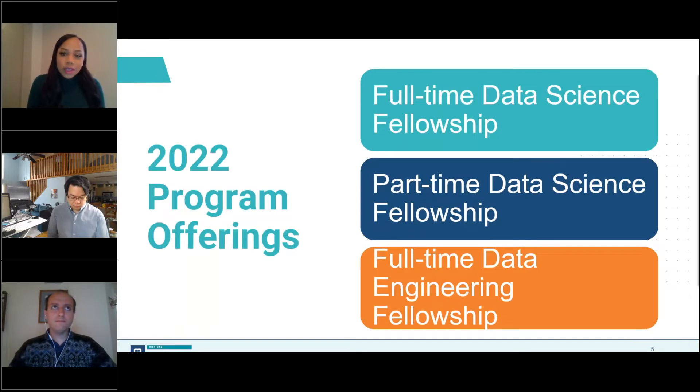If you are new to the Data Incubator, you may be wondering who we are and what we do. The Data Incubator's programs are designed to train academics for careers as data scientists and data engineers in the business world. We accomplish this goal with our outstanding curriculum and instructors, and each week of our program focuses on a different data tool or approach. Students will work on weekly mini projects that focus on the tools they're studying. Each student completes a capstone project that applies what they've learned to a real world problem of their choosing. In addition to technical training, we provide weekly soft skills training to help our graduates find a job. About 82% of our graduates are working as data scientists within six months of completing their program.